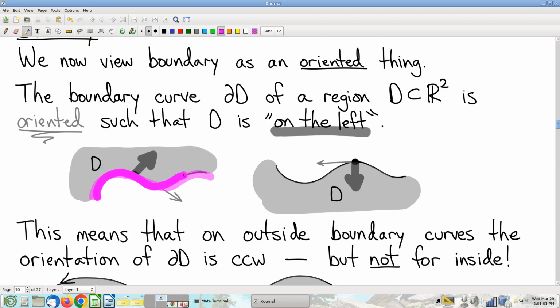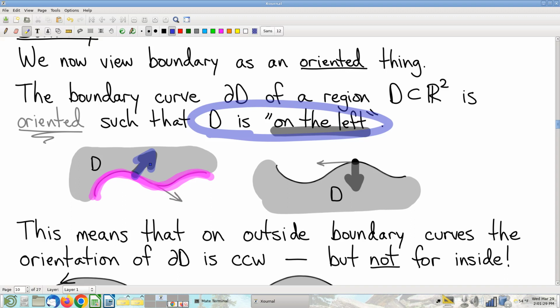Again, the direction we move is the direction such that as you move that way, you need the domain to be on your left. Right, so imagine that this purple boundary curve is a path on the side of a lake, nice little scenic lake, and you're having a pleasant afternoon walk, and you're walking along this trail. Make sure to walk whichever direction puts the lake on your left.